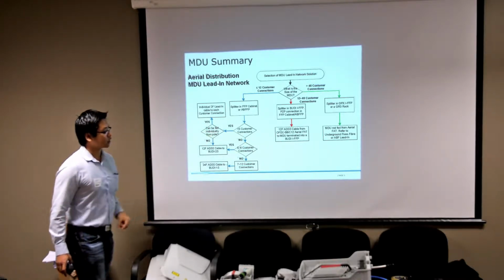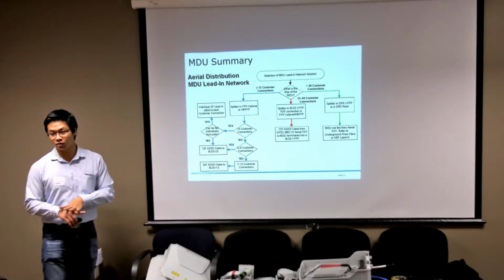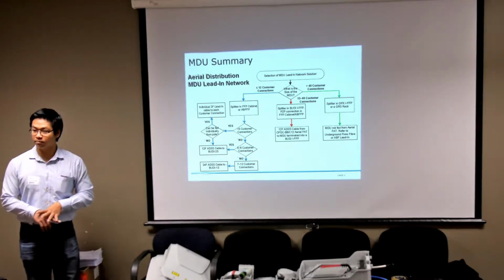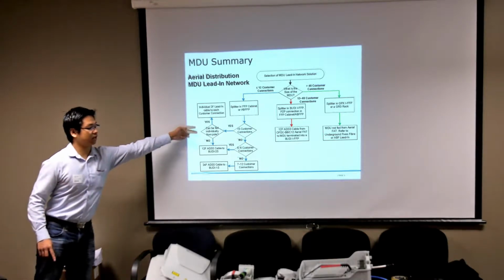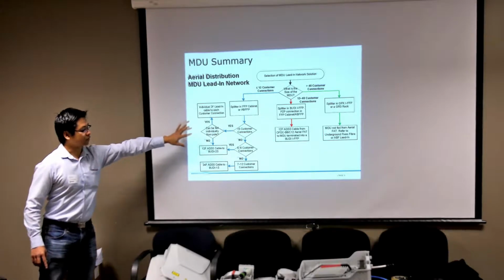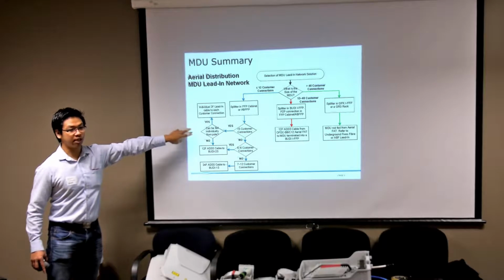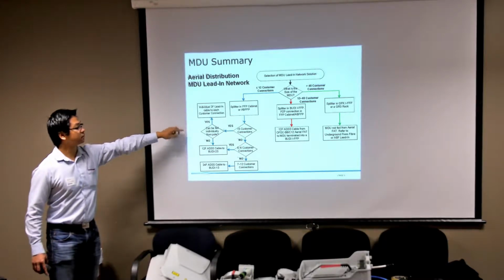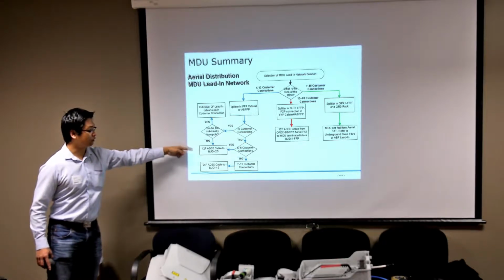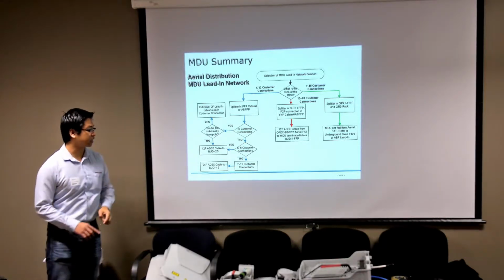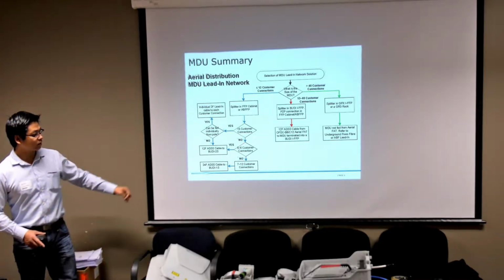For up to 4 customer connections, we know that we have the 4-span rule, that we cannot install more than 4 lead-ins for a single pole. So that's why we have this for up to 4 customer connections. We say, can you feed individual lead-ins from the same pole? If you can, install individual 2-fiber drop cables, or if you can't, you can install a 12-fiber ADSS cable and terminate it into a UD2S in the MDU.